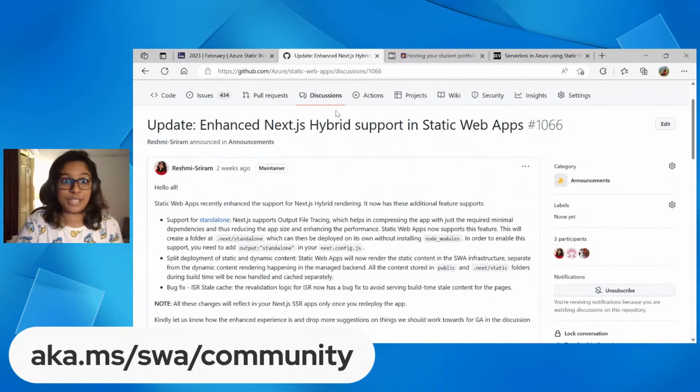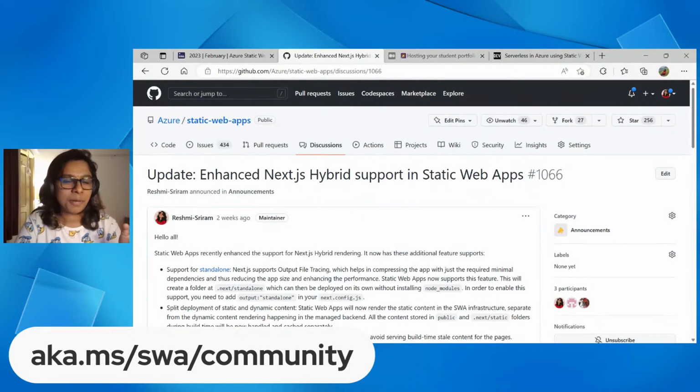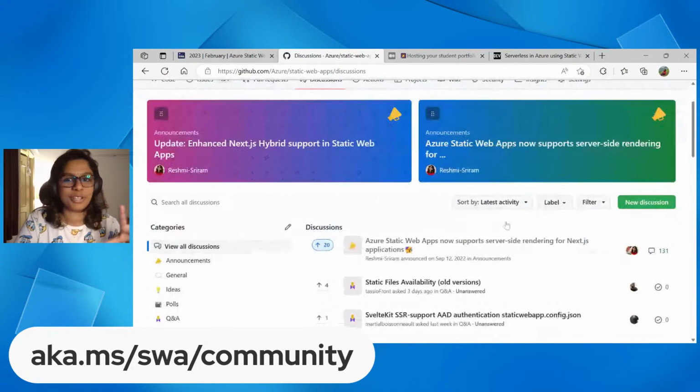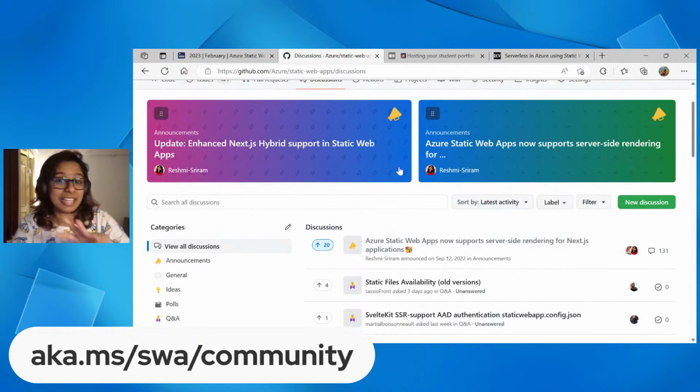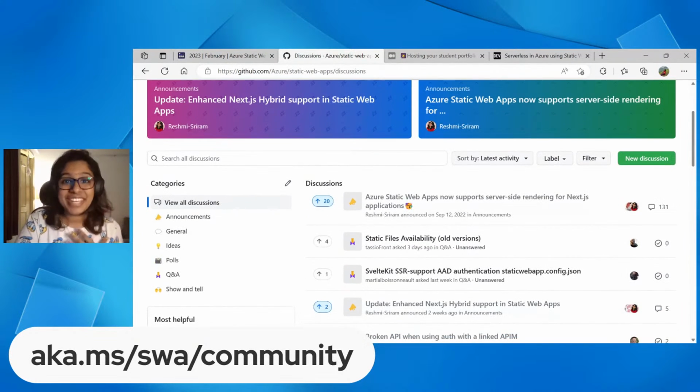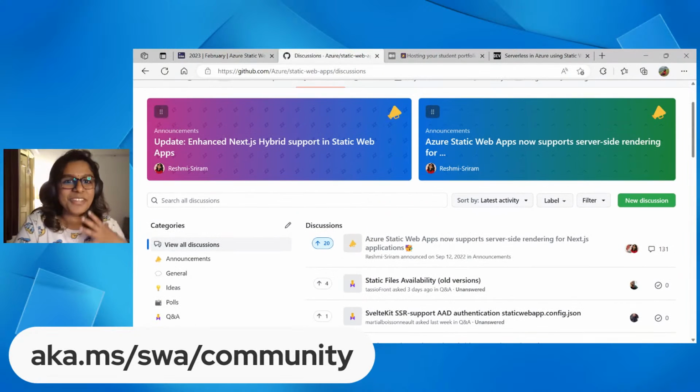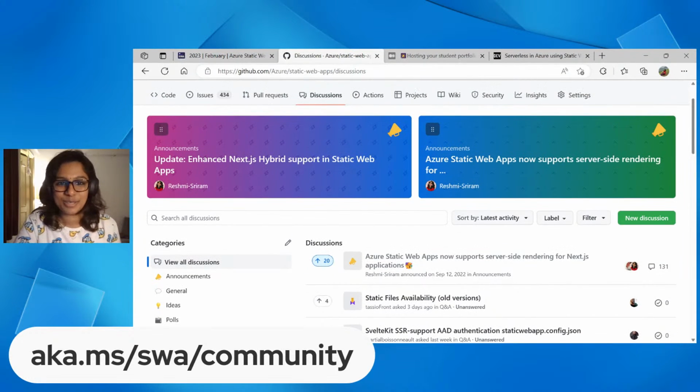But feel free to drop into these discussions. You just have to go to our Static Web Apps GitHub repo and go to the discussions. You see a good thread on how folks are using this, and a thread on what exactly people are doing and which features are promoted. We are here monitoring your asks and we will make sure that these asks and features are prioritized. So this was our next year's.